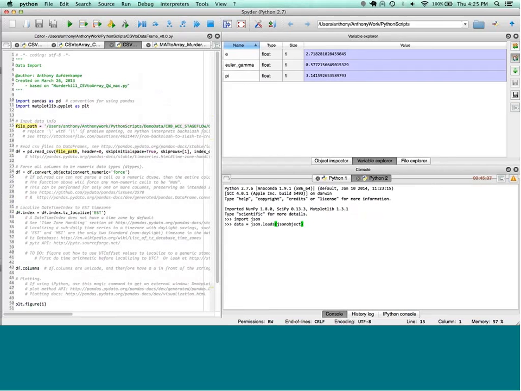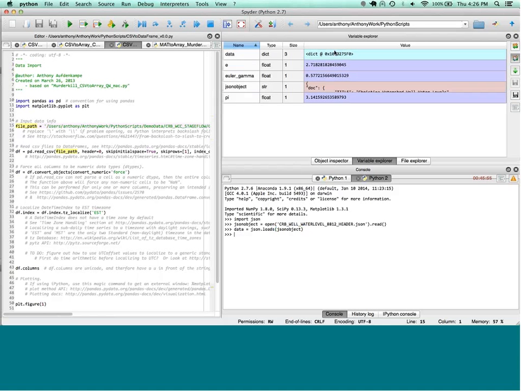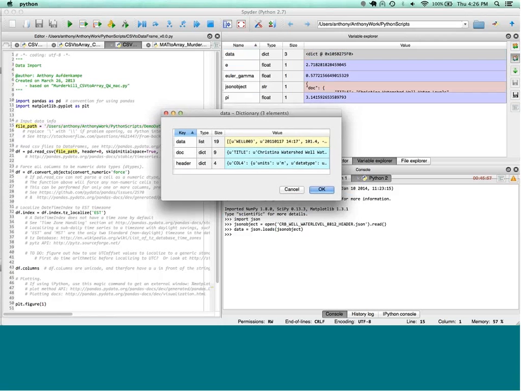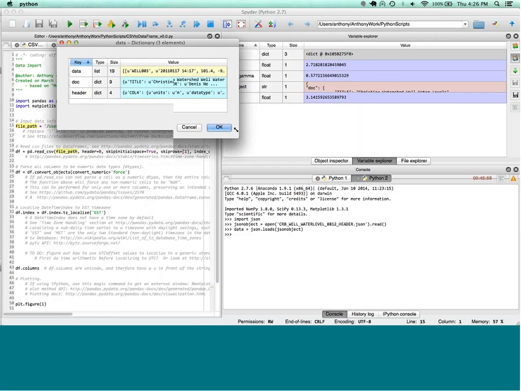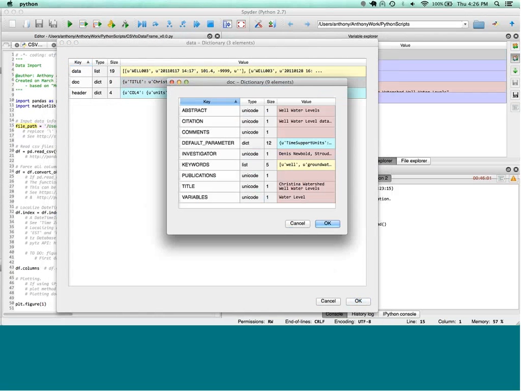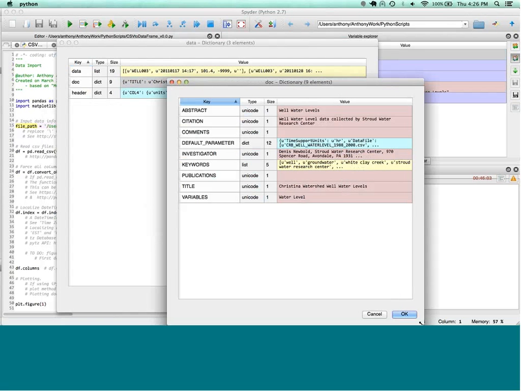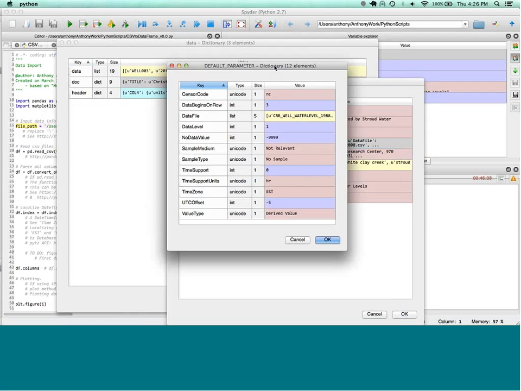I've kind of preloaded these lines so I wouldn't have to type them. I open up my JSON file and read it. And then I load that JSON file to an object called data. It immediately parses out what's called a dictionary, which is a hierarchical data type. So I can drill in on this data set. Everything gets parsed out perfectly to a whole pile of different levels.